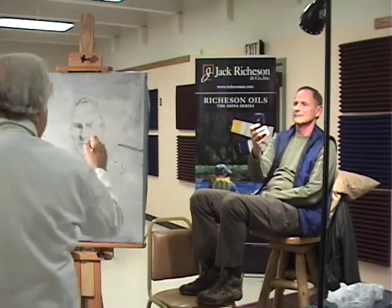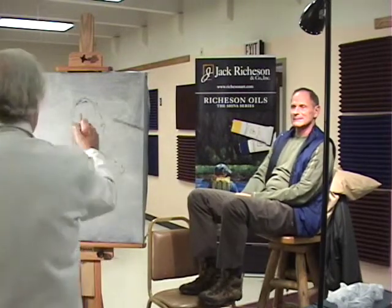Now, my palette, you can see this is all middle tone I'm working with. The other thing I would suggest to you all, when you're painting landscape, don't take your mind off the entire picture. Don't just paint a tree, but when you paint the tree, keep thinking of its relationship to the sky, to what's around.